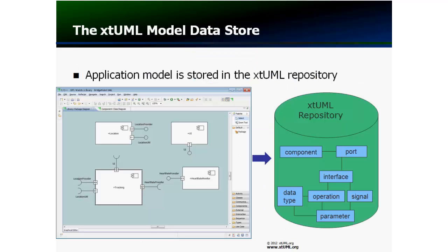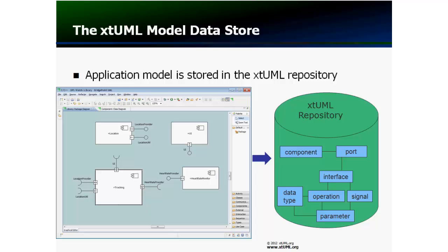The model created in the xtUML editor is stored on disk in a SQL repository that conforms to a special model called the xtUML metamodel. The metamodel contains classes and relationships that capture the elements of the application. So, for example, the graphical model on the left has components, ports, and interfaces. These four components in the application are stored in the repository as four instances of the metamodel's component class.